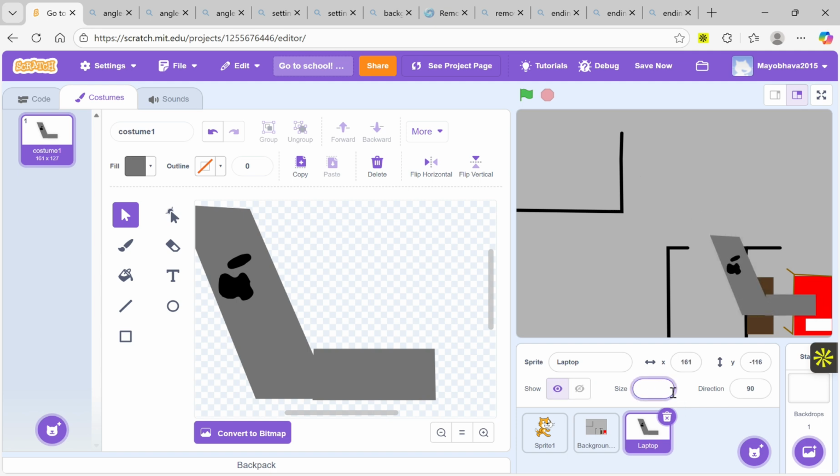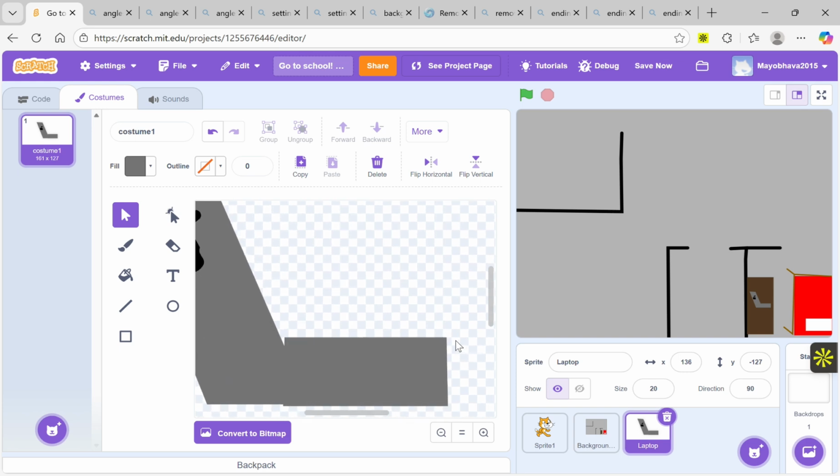And now we just have to make the size like 50. Just kidding. 100%. Oh no, 20. I'm just trying around. Is 30 enough? Okay, 20 is the max, I think. 20, yes, I like that. That looks like a laptop.